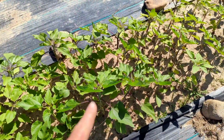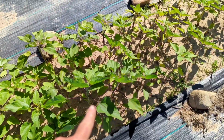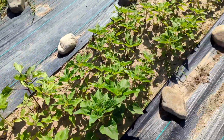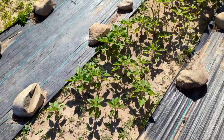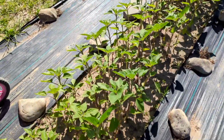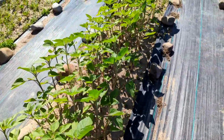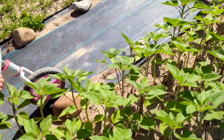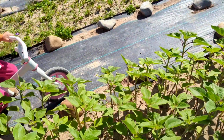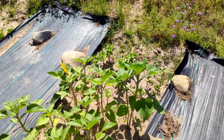More sunflowers. I think this one here is the... No, I couldn't tell you actually. It's one of the dark ones. And then there's this patch here that wasn't so great germination either. And then up the top here, these ones are doing fantastic. Growing like crazy. Already setting flowers, which I'm not sure about. But they're fairly tall, a good 2 to 2.5 feet tall.